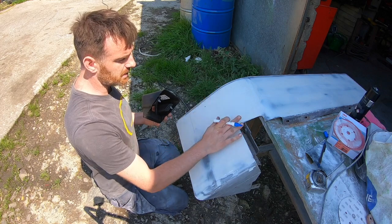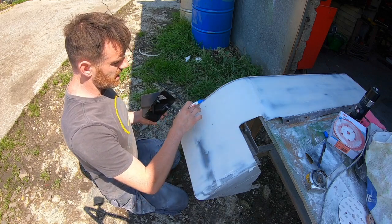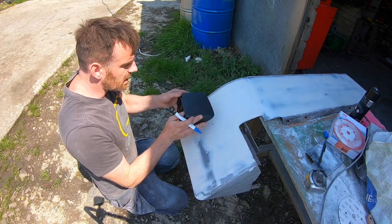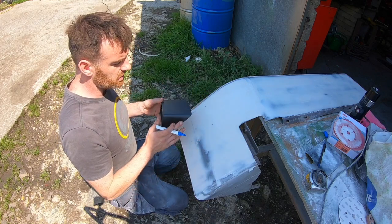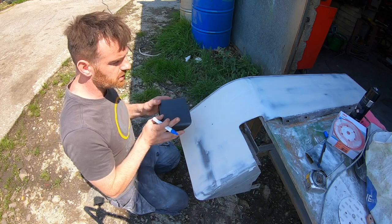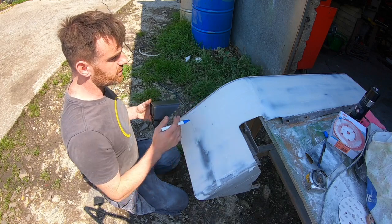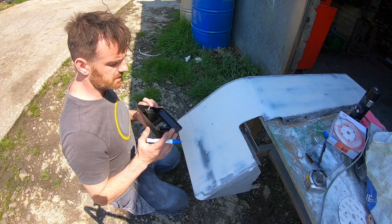I want to get these drilled now. This filler isn't finished, and I just want to get these holes drilled so I know where everything is, and I know that the lamp is going to sit properly on the mudguard whenever it's finished. I can keep bringing it up to it and putting it into it. So yeah, I'm going to do the other one now, and I'm going to try to finish off some of this filler work. I'll update later on.